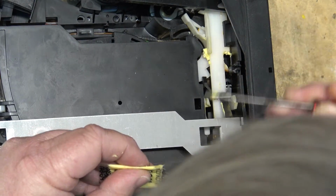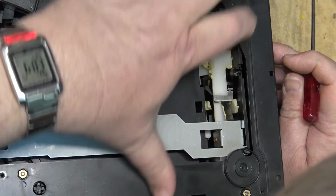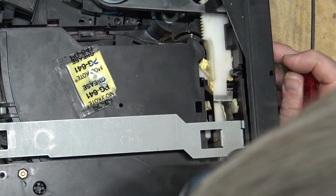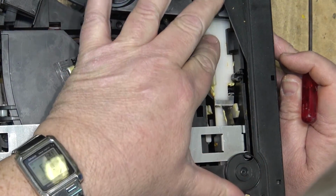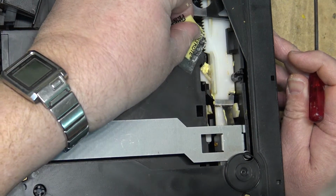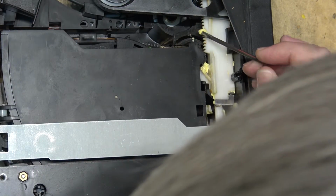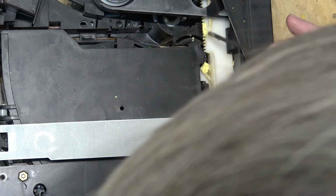You certainly don't want to put on too much grease, because too much grease is worse than not enough in some cases. But as long as you get all of the surfaces that make contact with each other, get some grease on it as the mechanism operates, it will spread the grease out throughout the entire mechanism. So it doesn't take much, just a little bit on the teeth of the gear, for example. That'll spread out through all the gears as the mechanism moves.